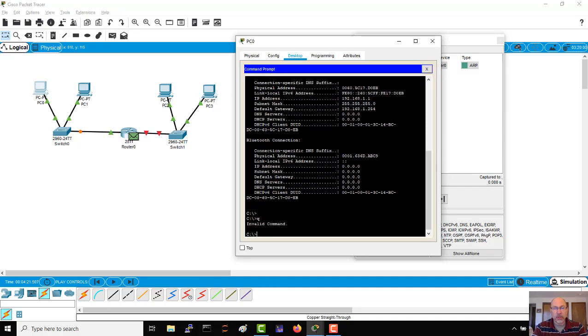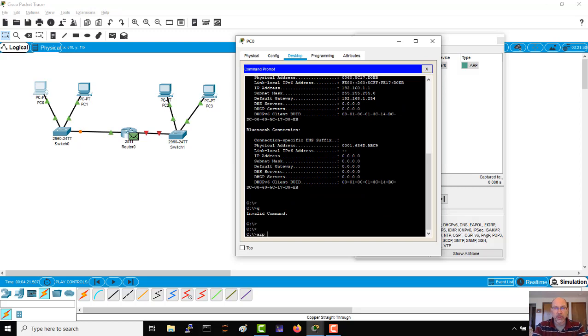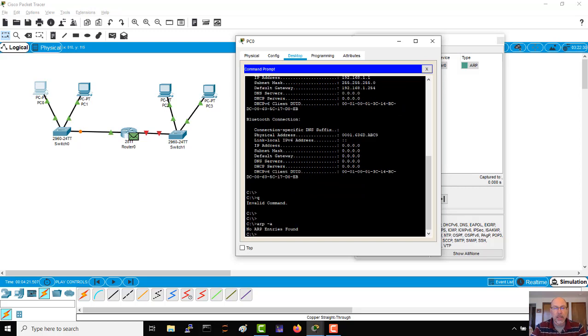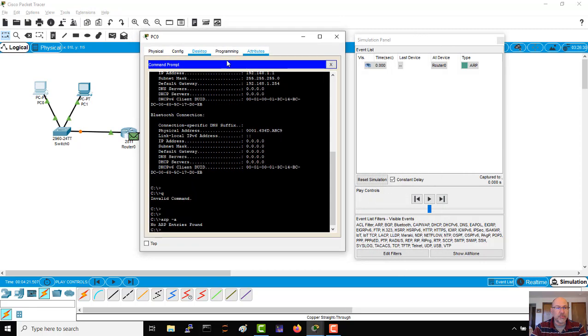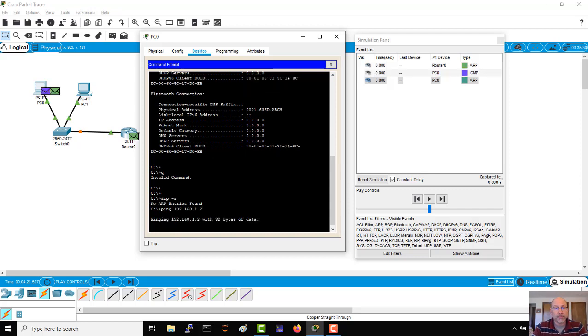And what I want to do first, let's take a look at one of our tables too that's important to us. Our ARP table. Now in this case there are no ARP entries found, and so that's actually good for us, because when we do this simulation I'm going to be pinging between these two hosts, and I want to think about what's happening here. And maybe we'll try it both ways. So first up we're going to ping 192.168.1.2, so that's just the other host on my network.